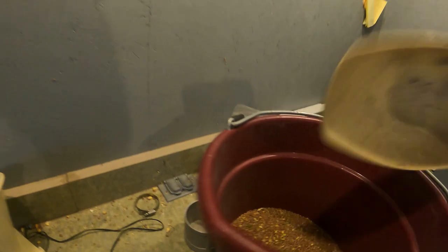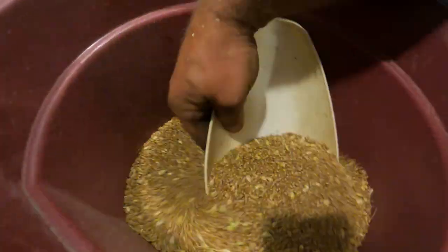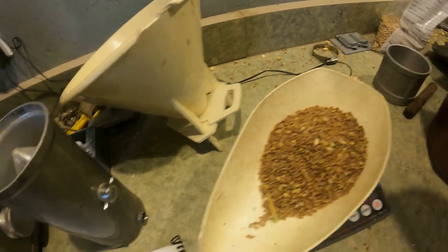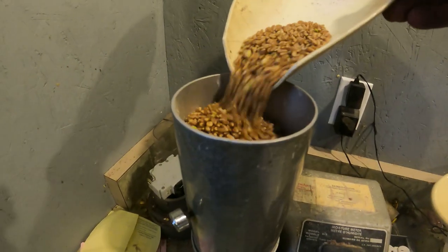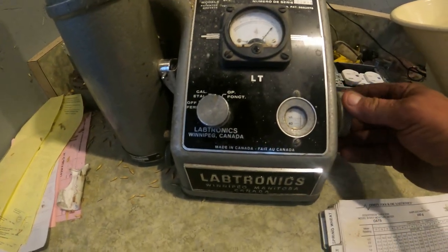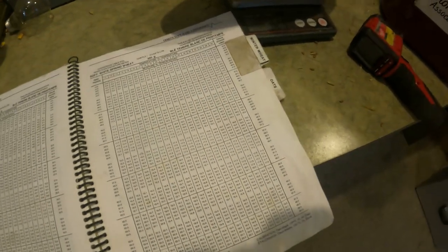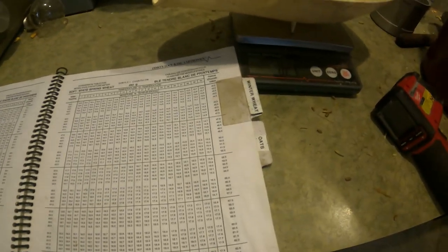Okay, now we're going to run a sample. I'm going to come through the combine, and then clean it all up. So, we got our 250 grams, we got our 25 and a half degrees, and what are we going to do? Tell is now. We're definitely wetter. 53. And we're testing about 16%. So we are golden. There is no reason why this won't work. It is 16. So we're going to do a truckload. See what that comes in at.